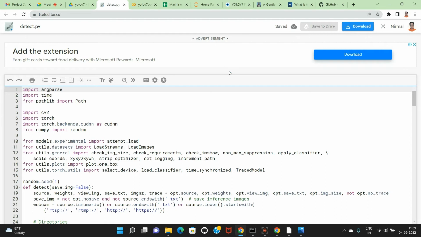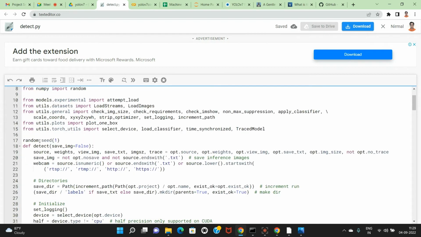Yeah, detect.py is present. In detect.py, come to line number 17 and write random.seed(1), because I need to stop generating random colors during my execution.